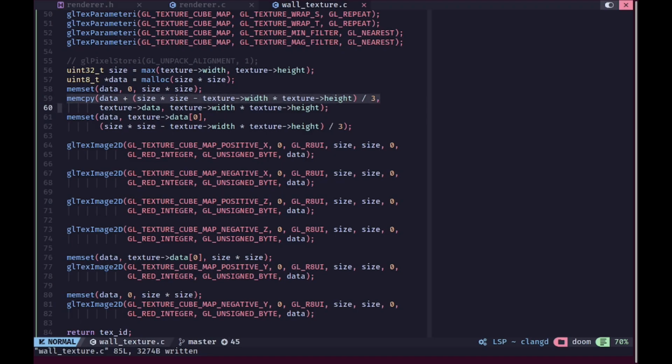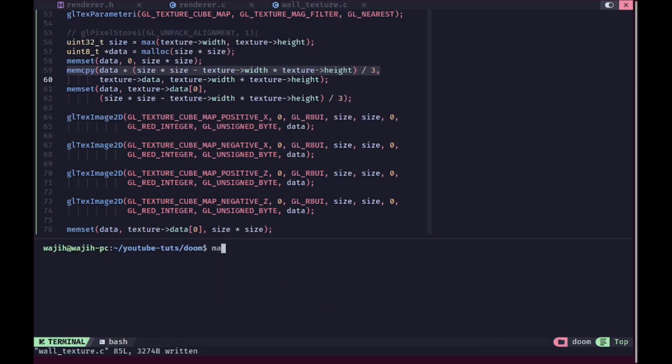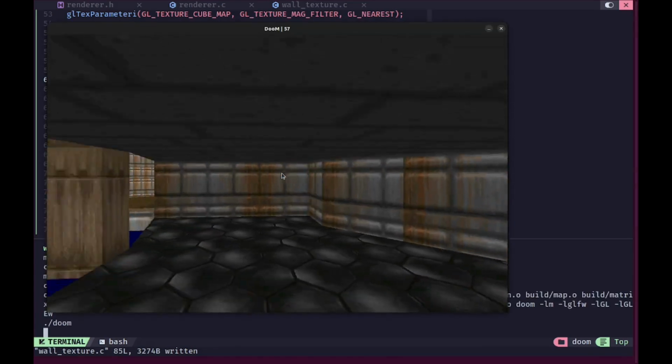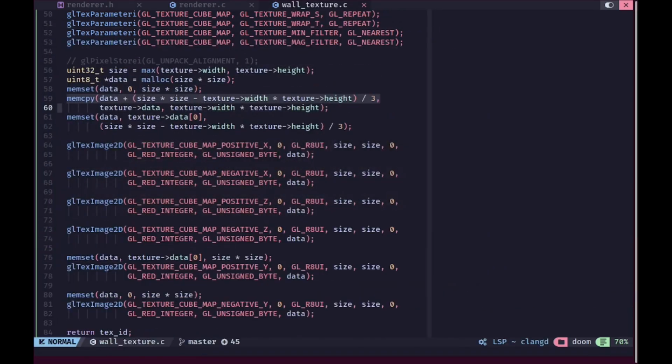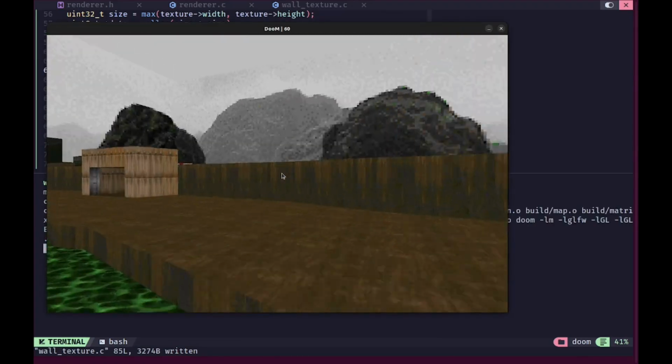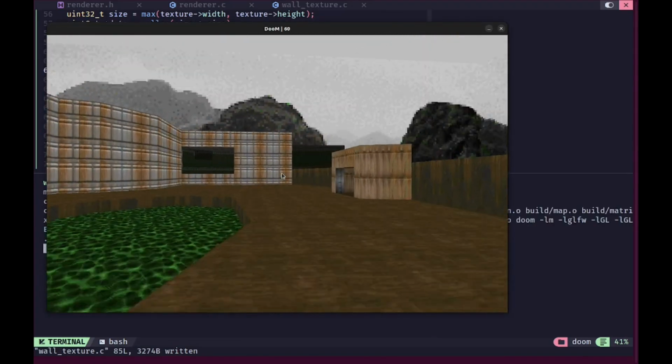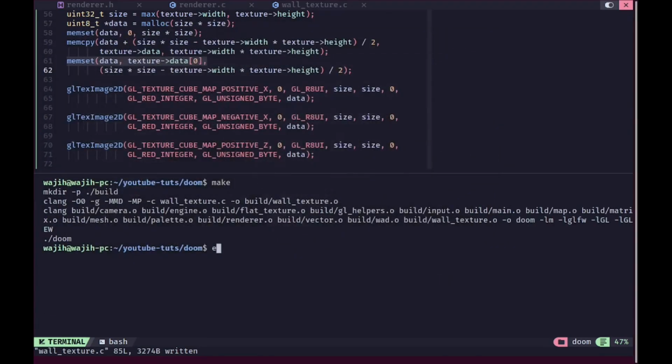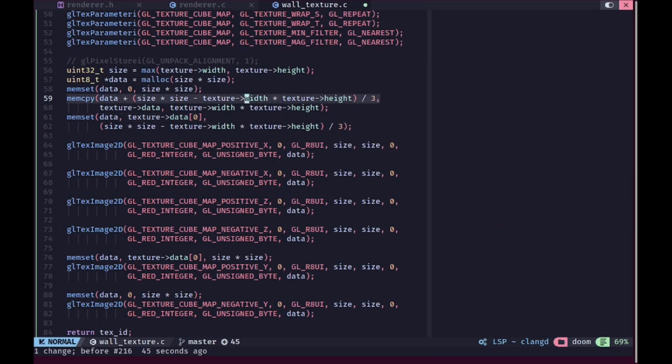So this 3 value is just chosen arbitrarily. It doesn't actually match the original Doom very well, but I think it looks nice enough. You can try to change these values and see different results. If I, for example, change this to 2, the texture should be displayed a little lower. If I go ahead and run this, you can see that it actually displayed quite a lot lower, so that looks bad. 3 I think looks decent enough, so we have it at that.